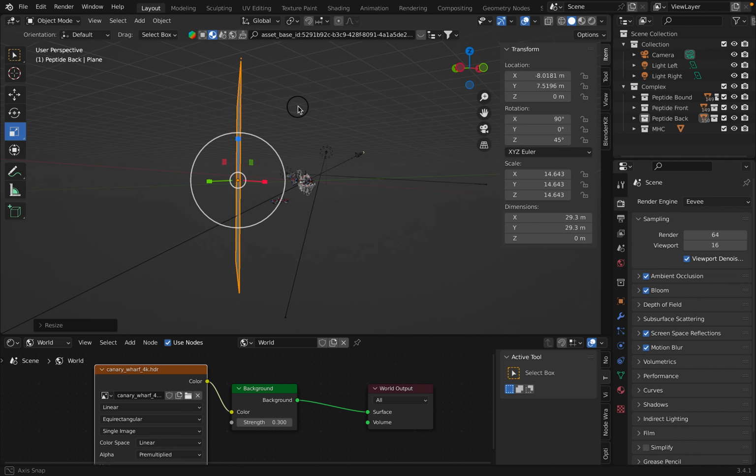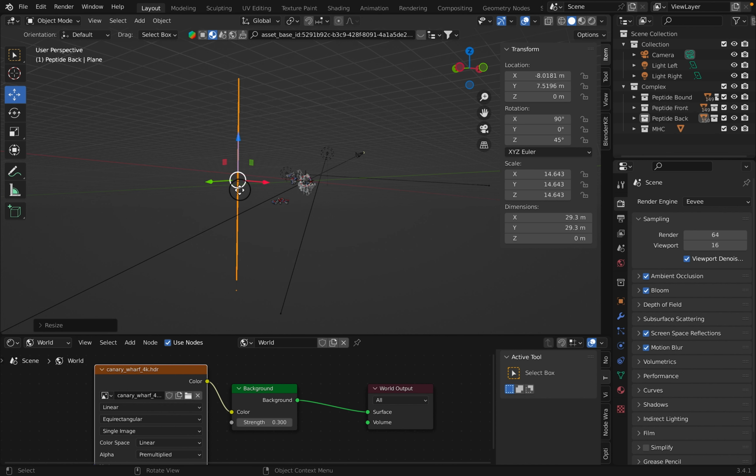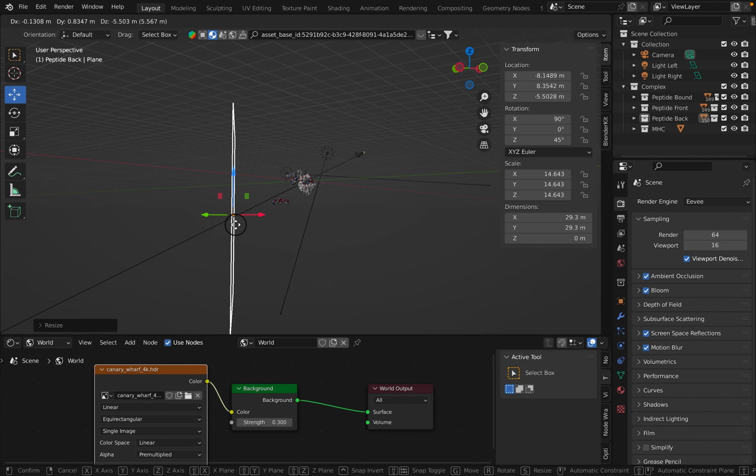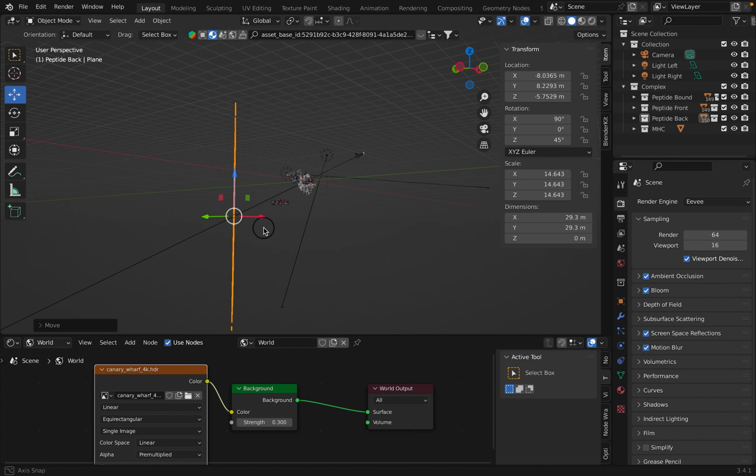So now if we look at where this is positioned, it's getting closer. This line that goes down the center here is showing the path of your camera. So what we can do is take the move manipulator and drag that down so that it's in the center. And you can see it's getting closer, but I would like it to be perpendicular to the camera. And that's an easy fix.